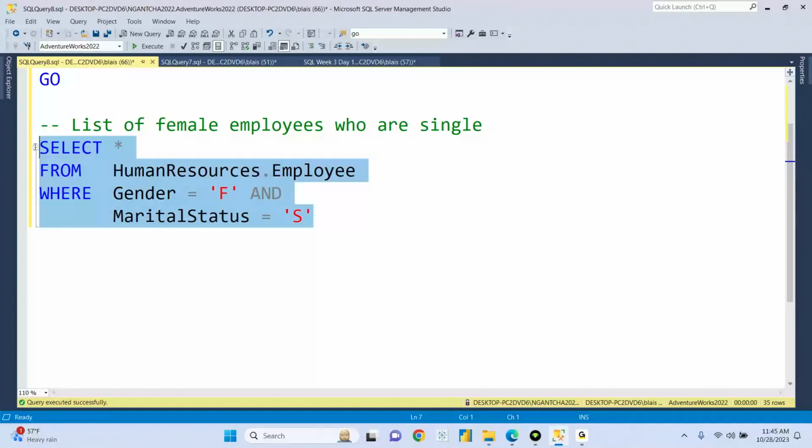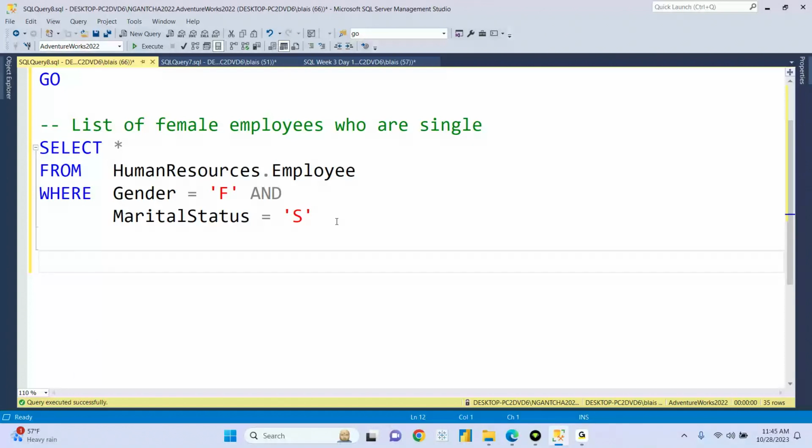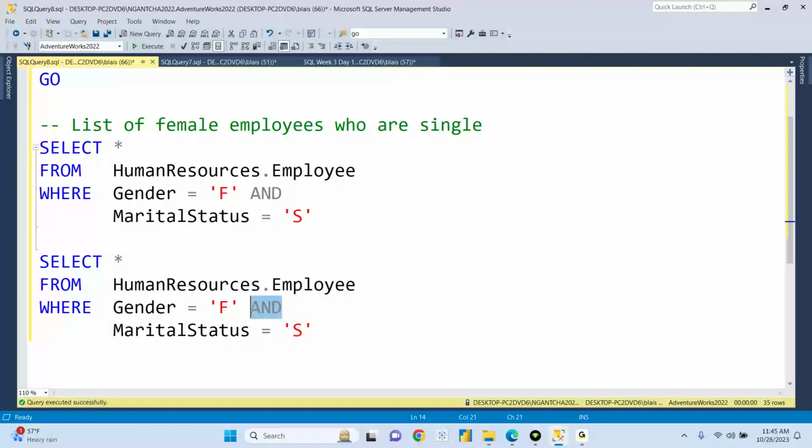If I do a simple adjustment on this query, and I change this to the word OR, I'm making this condition very relaxed. I'm saying that if you are a female, yes. If you are married, it's still fine. If you are single and you're male, it's still going to show up.